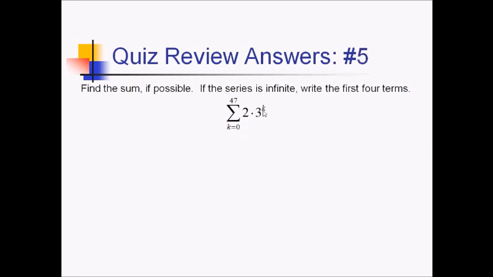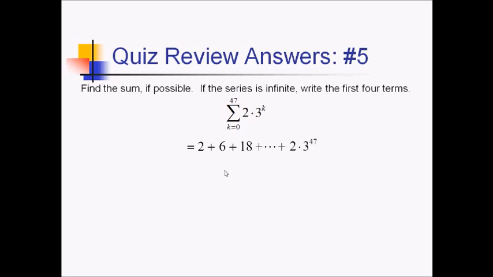On this problem, they want the sum from 0 to 47 of 2 times 3 to the k. Now there is a fast way to do this problem, but if you're not sure about a series, you can just start plugging in numbers and see what it looks like, see if there's a pattern. So if we plug 0 in for k, we've got 2 times 1 essentially, which is just 2. Then if we plug 1 in, we've got 2 times 3, which is 6. Plugging 2 in for k, that's 2 times 9, so that's going to be 18. And there's a whole bunch of these terms, right? So we just keep doing this until we finally get 2 times 3 to the 47.